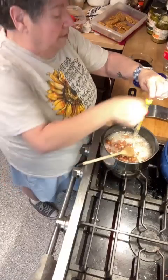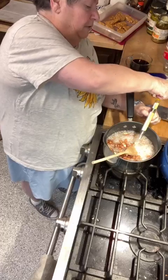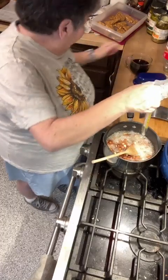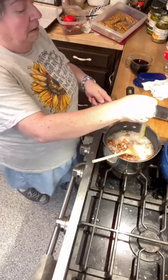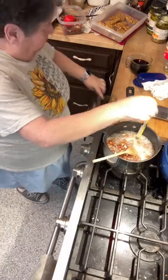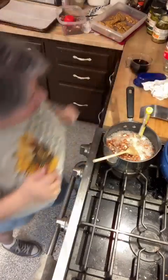Make sure they're all coated. And then I'm going to get that back on there without burning my fingers. Maybe I'm not. There you go. Pull that back up to be sure it's not in the bottom.